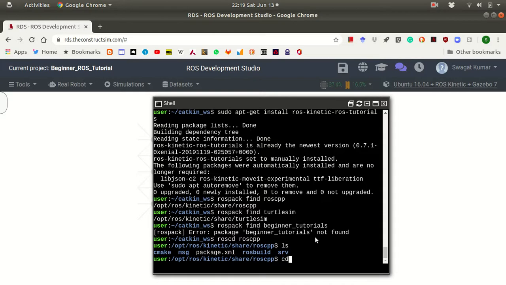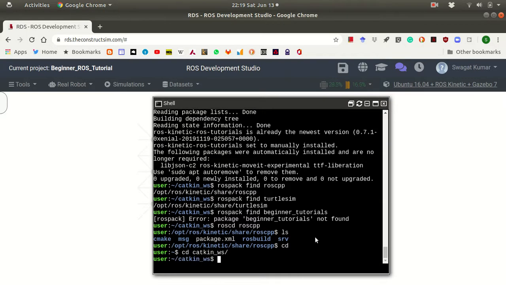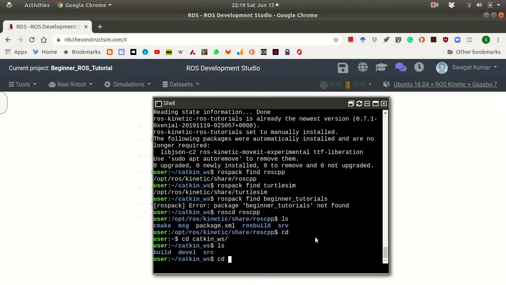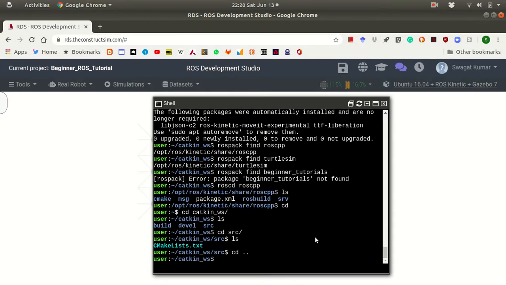So one thing I like to point out is that when you are inside the workspace, src, okay, we will save it for later, this is not the right time. So roscd is a command that you can use to jump into a particular package.